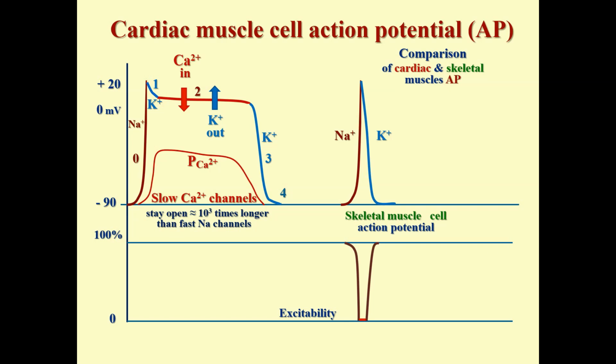As a result, you can see, this figure of the excitability is very short, corresponding to the short duration of the action potential of the skeletal muscle. And absolute refractory period, when excitability is entirely absent, zero level, is very short. And what is the significance of all this? First, let's compare with the cardiac muscle.